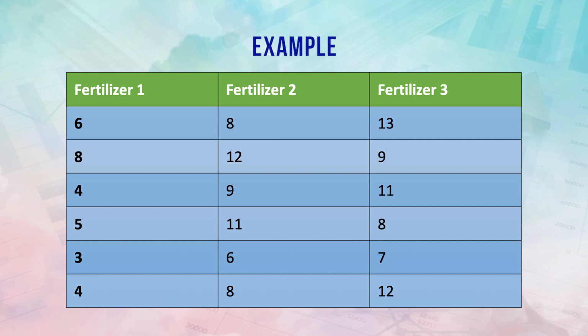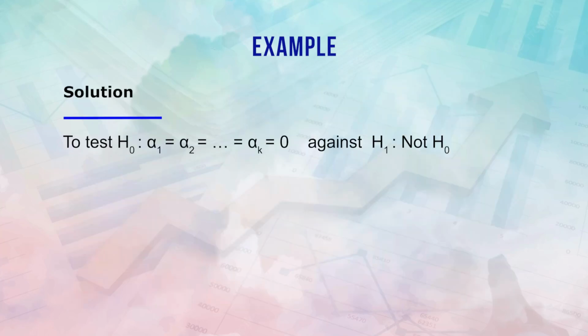Now, first of all, you see this is a one-way classified data. Why? With the data, there are several observations, but these data are classified with respect to a single criterion, which is fertilizer. So, this is again a one-way classified data, the analysis technique of which we have studied just now. So, we have to test alpha 1 equals alpha 2 equals alpha k equals 0 against not H naught. So, here what is the value of k? The value of k will be 3 because there are 3 fertilizers as you can see. So, basically we are going to test whether alpha 1 equals alpha 2 equals alpha 3 equals 0 against not H naught.